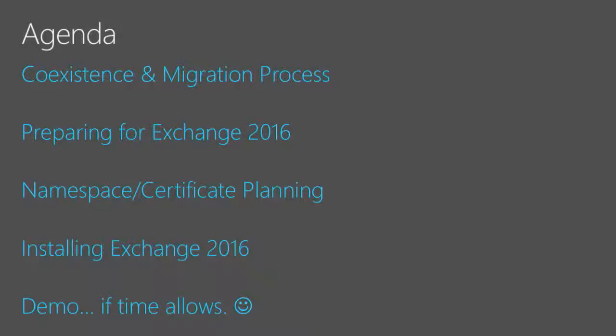We'll touch upon coexistence and migration processes, what they used to look like, what they look like now, and hopefully why you think that's a lot better. We'll talk about what it takes to prepare your environment for Exchange 2016. We have quite an in-depth section on namespace and certificate planning, since that seems to be an area that is always a little challenging in every unique environment out there.